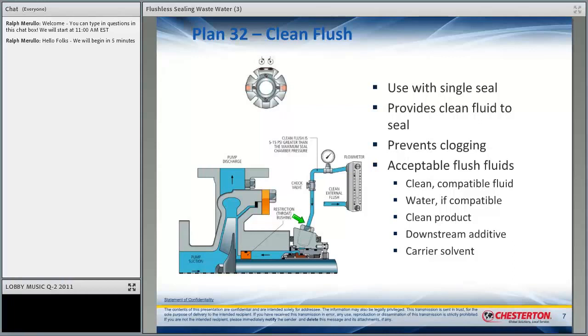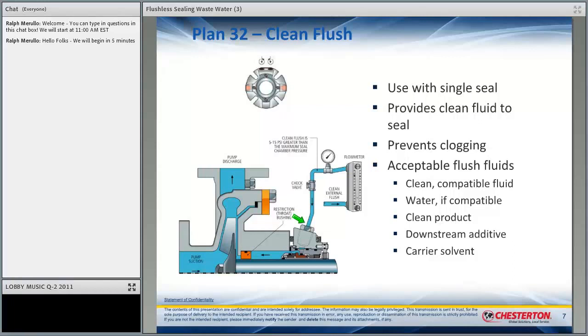So here's the thing. Plan 32 means the flow is continuous, right? But you don't necessarily have to set it up so the flow is continuous. You could set it up so that if the pressure were to drop to vacuum, you would get flow. But if the pressure increased positive, the check valve would close and you wouldn't use flush water. Okay. See what I mean? Absolutely. So the advantage there is you're not using water. Now, round numbers, if you run a gallon a minute, 24 hours a day, 7 days a week, that's 500,000 gallons of water a year. That's a lot of water. Right? So the idea here is to set up the flush to try to minimize the water usage, right? If you're going to use it as an insurance policy.